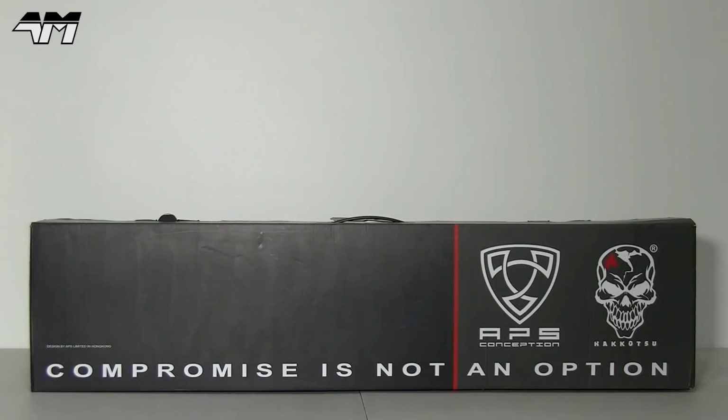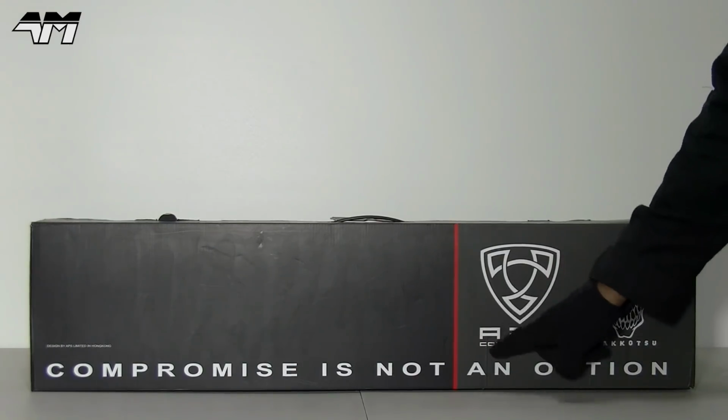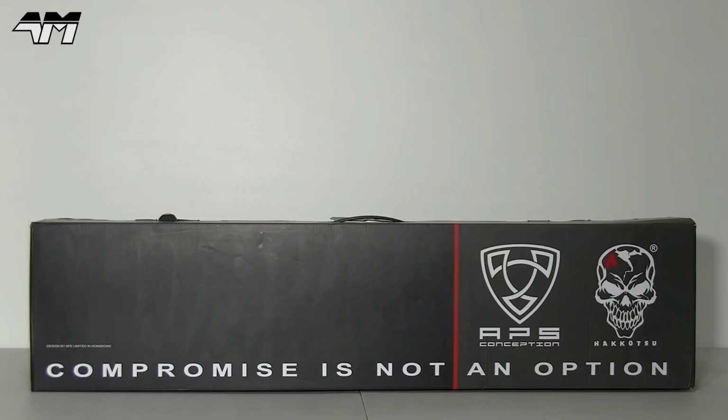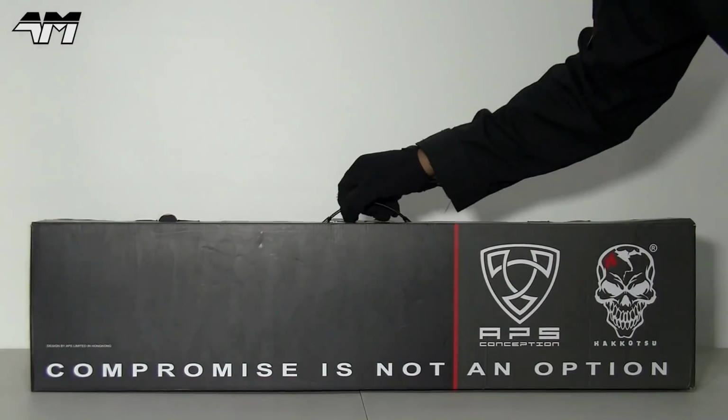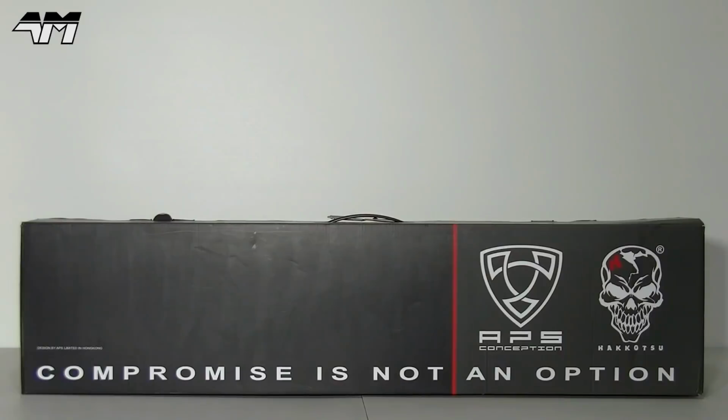Now, if I'm honest with you, I never thought I would ever purchase another APS product ever again, purely because of the issues I had with that little bad boy. However, it's not about that pistol, and by the way, things have changed regarding that pistol, and I'll do a complete new video regarding that, but I will say I am now happy.